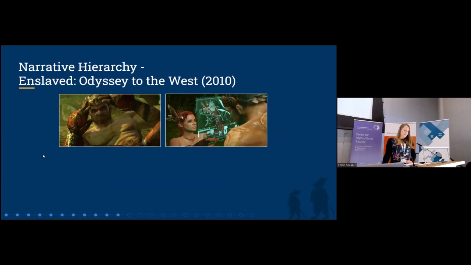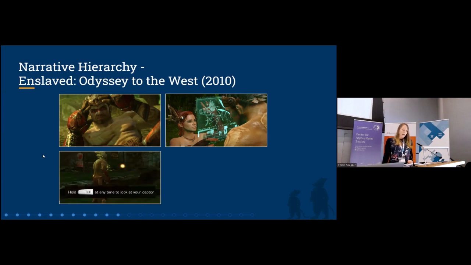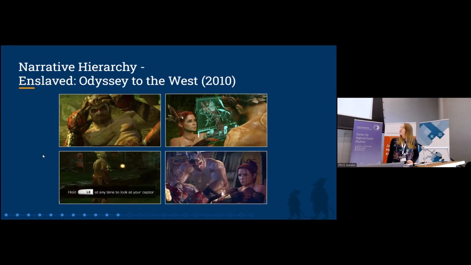Another example is 2010's Enslaved: Odyssey to the West. The power balance between the player character, Monkey, and the CNPC Trip is the other way around. Despite Monkey being physically superior, Trip is more tech-savvy and manages to subjugate Monkey with a restraining headband. The headband forces him to do as she says, and the game even refers to her as his captor. Still, during the game, the two grow closer over Trip's hardships. Monkey gains insight and understanding, while she develops compassion towards him in return. The bond becomes that of comrades, with hints of potential romantic attachments.